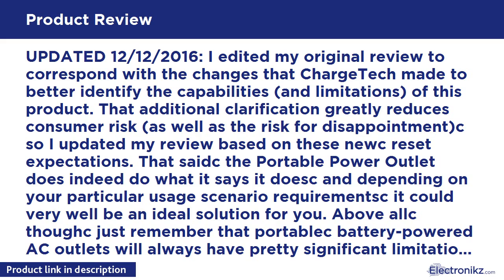Internal design. The ChargeTech AC27K battery pack consists of two primary internal parts. 1. The battery pack, which is built using 8 Panasonic NCR18650 Li-ion cells, each rated at 3400 mAh. Each cell fully charges to 4.2 VDC and 4 cells are tied in series, creating a total of 16.8 VDC. The other 4 cells are also tied in series, then these 2 battery banks are tied in parallel. The total effective maximum capacity of this battery pack is 3400 mAh x 8 cells = 27,200 mAh.